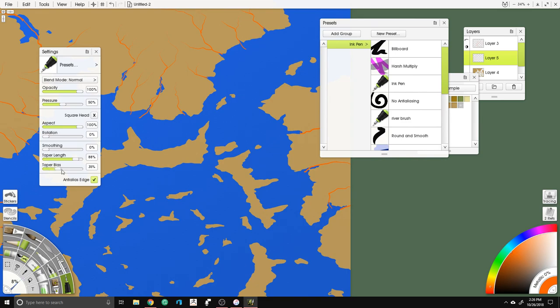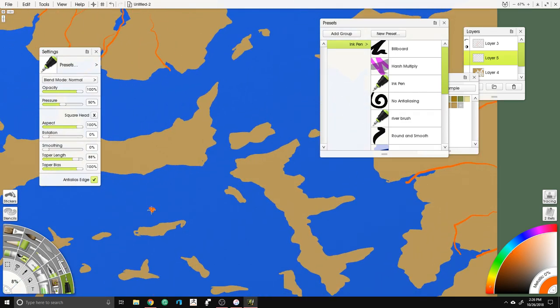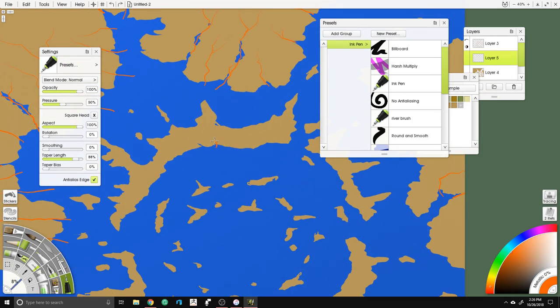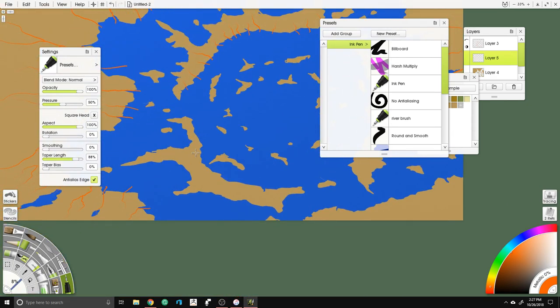Okay, if I have the taper bias over on this side at 100%, I start right here, I go there and the bias is there. If I do the taper bias right here, I start here and go, and the taper bias is at the end of the drawn line. We're going to keep the taper bias here for now, just because I'm doing a lot of squiggly lines. Nothing really complex. I might even go in on these islands out here with a larger brush and cut them up a little bit better, because that'd be cool.